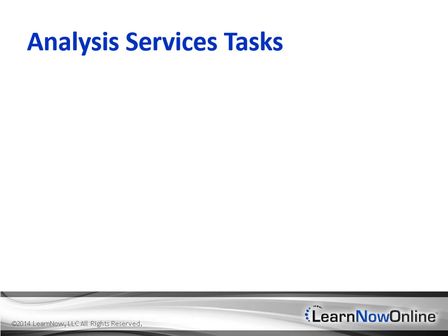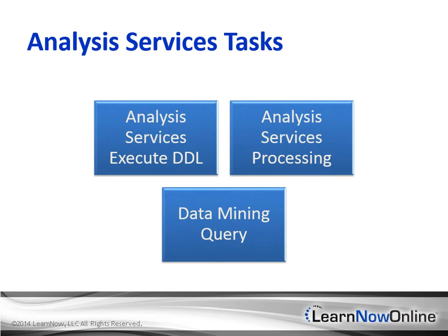Then there are a set of Analysis Services tasks, and these include tasks that directly access or modify Analysis Services objects. The Analysis Services Execute DDL task runs a multidimensional expression, or MDX query, that creates objects for an Analysis Services cube, and you can use it to deploy an entire Analysis Services database. And then there's the Analysis Services Processing task. This processes objects on an Analysis Services OLAP cube. And then the Data Mining Query task performs a data mining query on an Analysis Services OLAP cube. So even though there are only 3 tasks here, there are very powerful things that you can do with these 3 tasks.